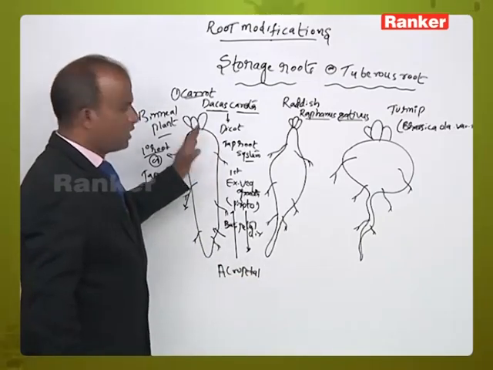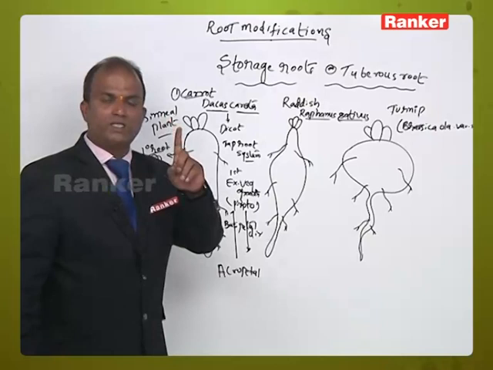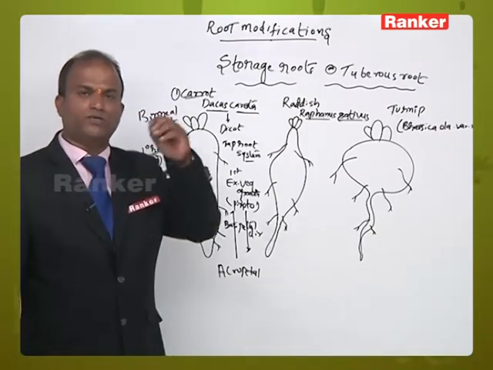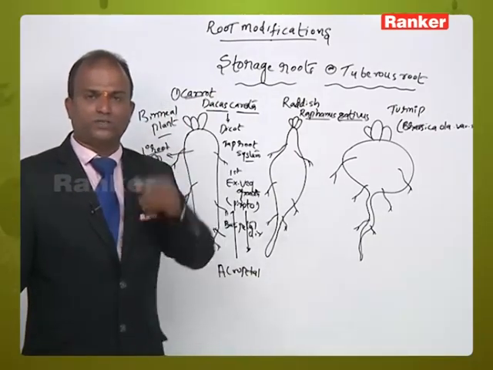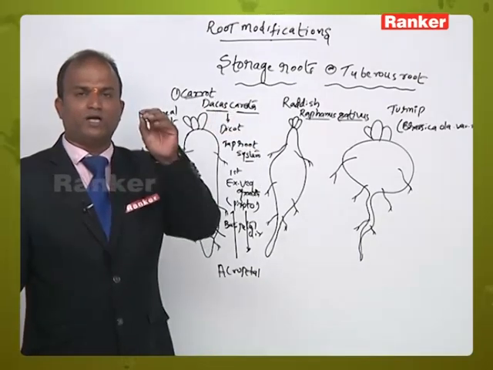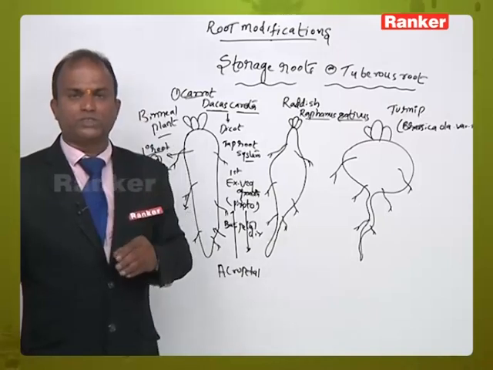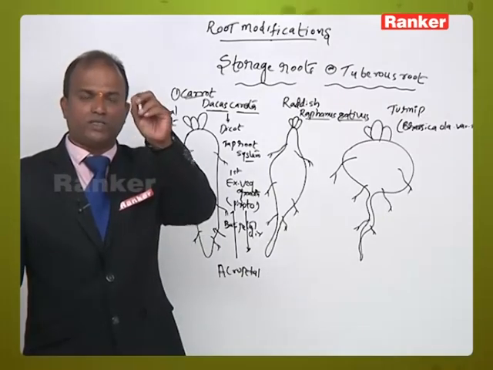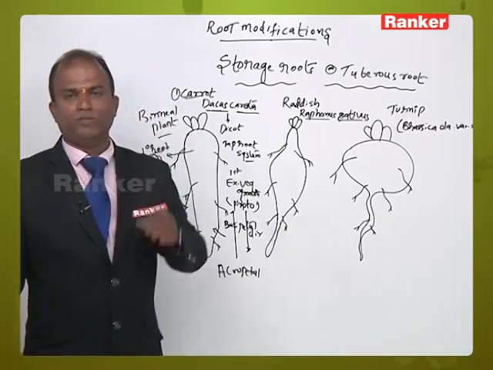So this is about the carrot plant. Is one carrot plant equal to one carrot, or to 2 carrots, or to 3 carrots? One carrot plant is equal to one carrot. Why? Because as it shows a taproot system, with the primary root and taproot, it stores only food materials.